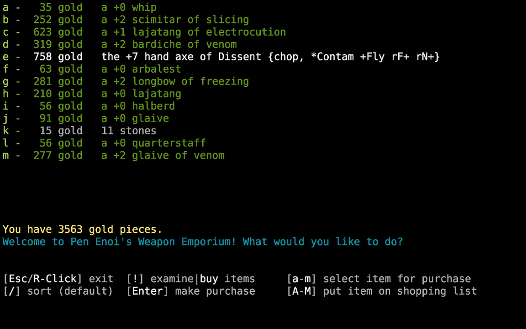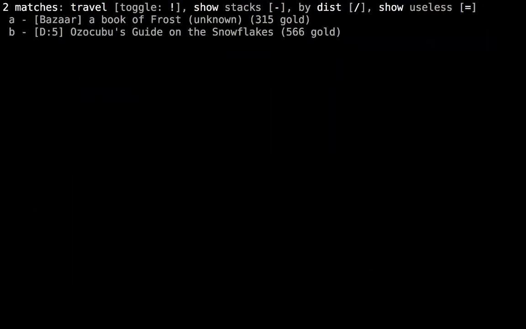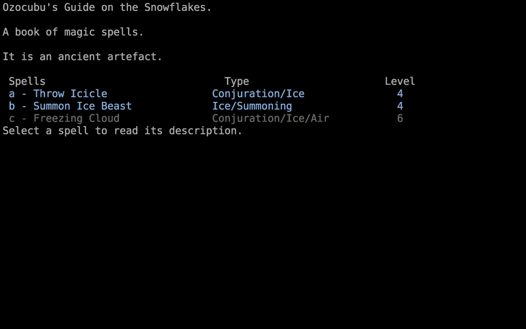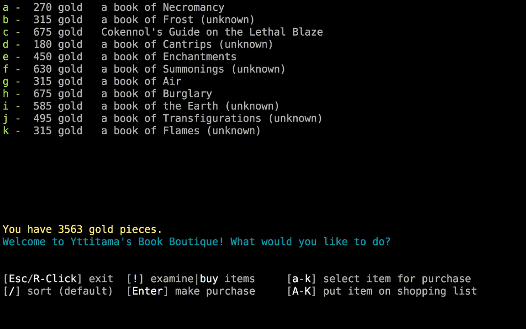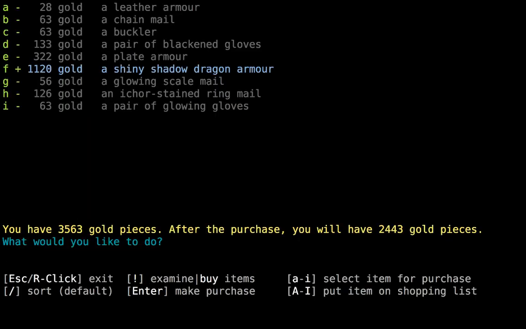Weapons... No, don't want any of this. Books. Book of Frost contains Azakuba's armor. What? Oh, I see. So, I don't know. I would be interested in this book, even though I'm never going to get up enough spell casting to have the spell be of reasonable spell power. Ooh, and a Shadow Dragon armor.